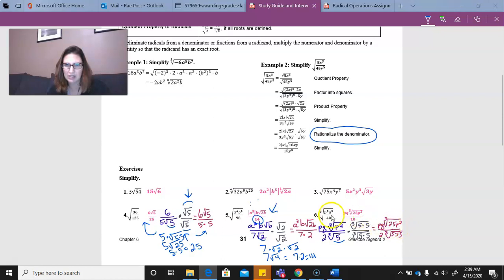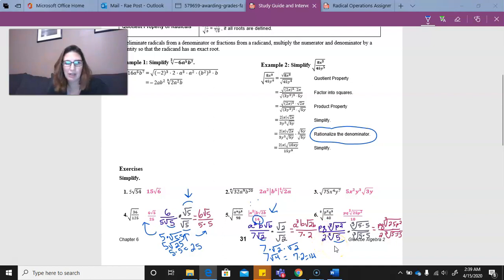And it still has, so the p squared gets stuck inside. And then your denominator is a square root of 40, and you're able to simplify that out, hopefully. I'm sorry, that's not a square root, it's a cube root of 40. So hopefully you're able to get 2 times the cube root of 5.